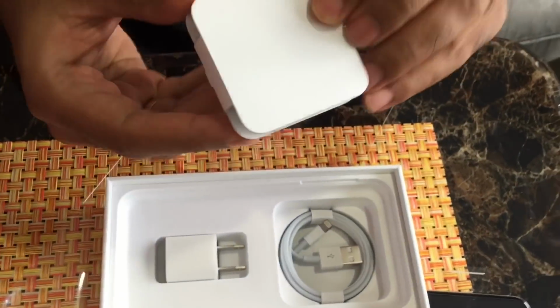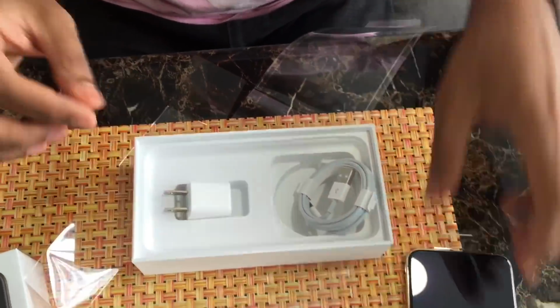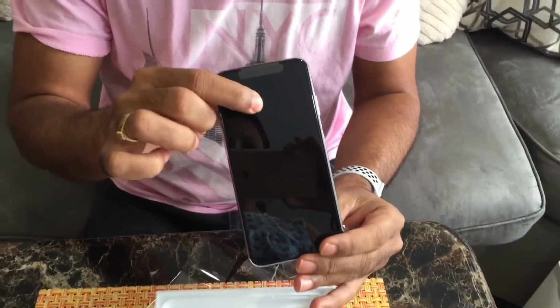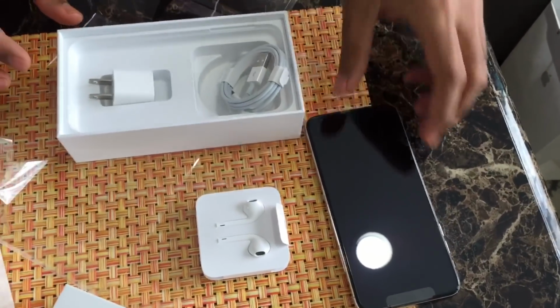In the box we have the earphones. So there is a charging cable and the power plug. And this is the new iPhone XS Max. It's all shiny. I can see my face in it.